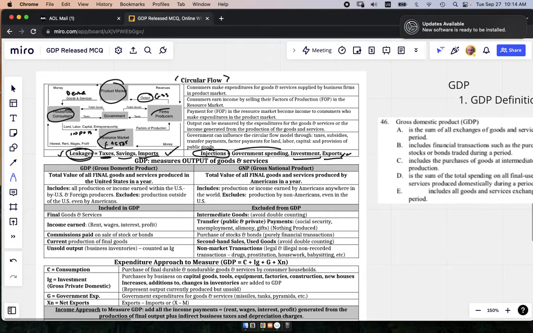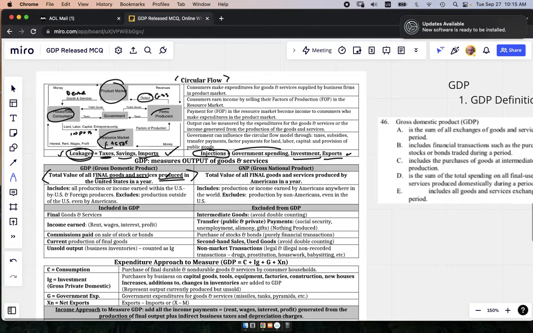So spend some time. Obviously, for GDP, we need to have a good definition in our head of what GDP is. It is the value of all final goods and services produced, obviously produced in the United States or whatever country you're talking about, in a year. Not consumed, not exchanged, produced. Have to be produced, right?